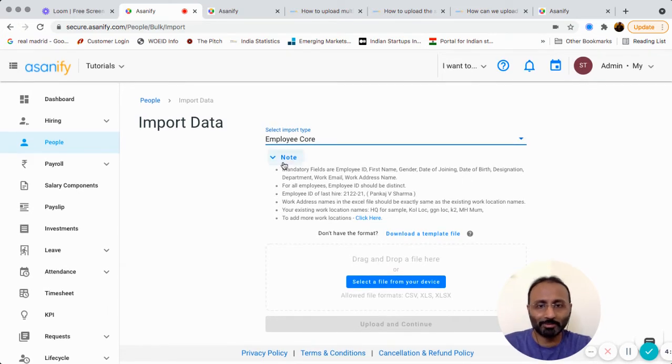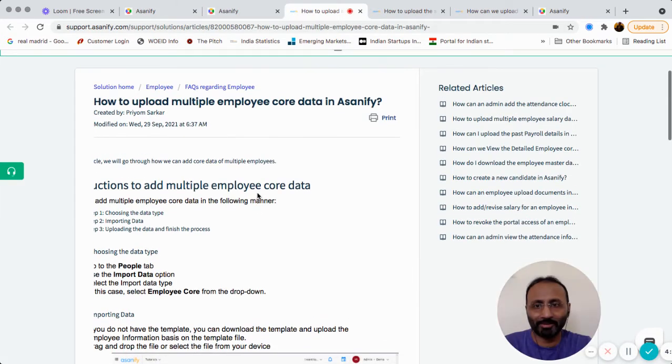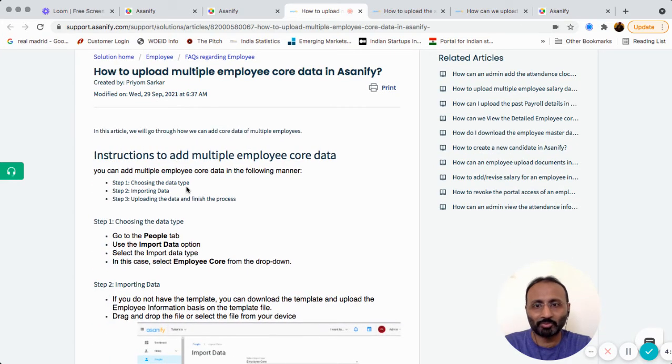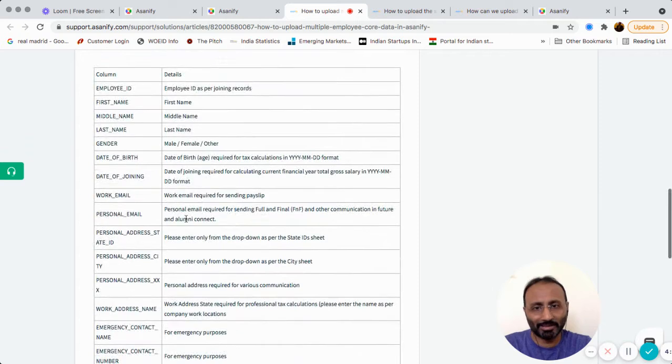Once you do that, it'll show you and give you some key tidbits on what kind of information you need to upload. You can just download this template file. The Excel or CSV format is already there, pre-made for you. And you can just also click on this question mark icon. It'll take you to a helpful article on our support website, where you can just go through what are the instructions to upload the information, and all the fields you need to add are given there.